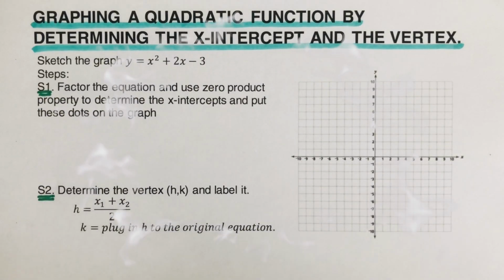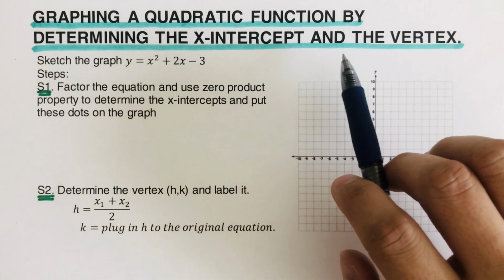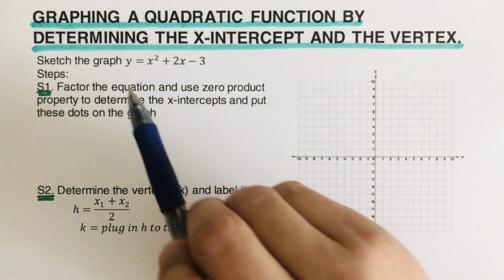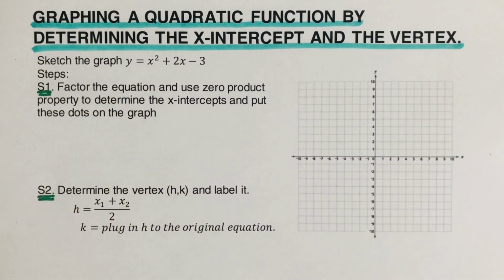Hello everyone. Today we will be graphing quadratic functions by determining the x-intercepts and the vertex. There is another way of graphing which uses the substitution method. I will put the link of that video in the description box below. So today we will be determining the x-intercepts first and the vertex, and we sketch the parabola.